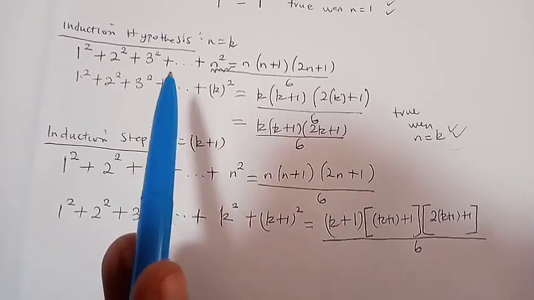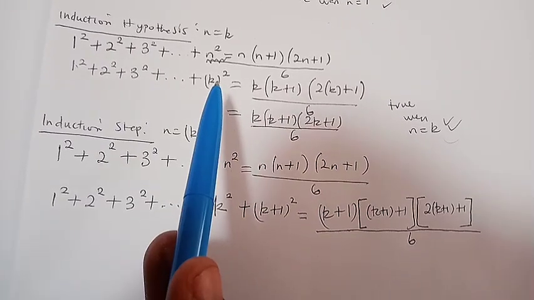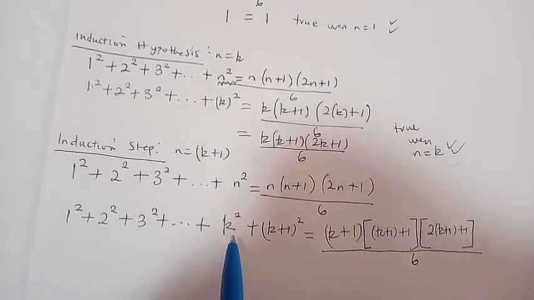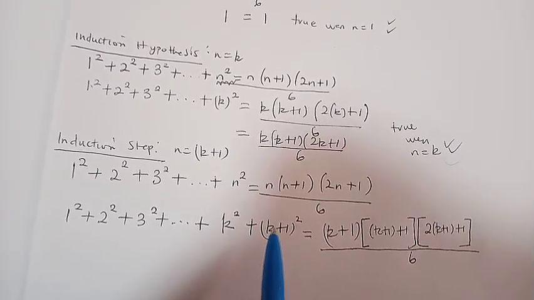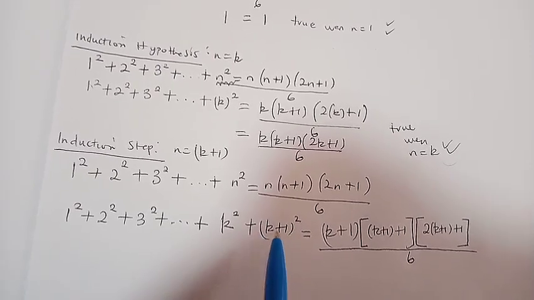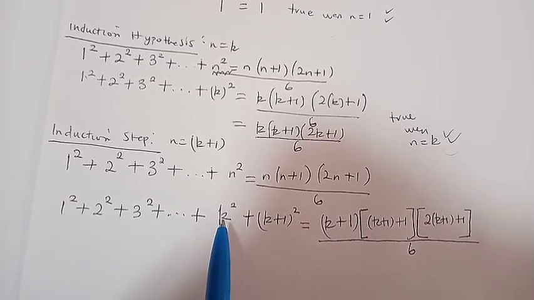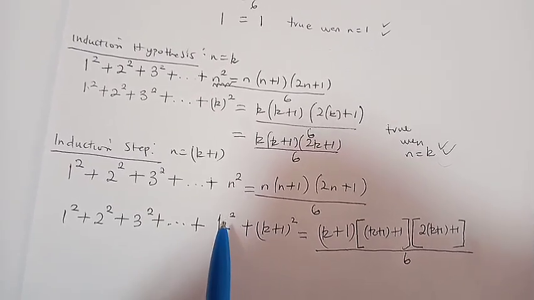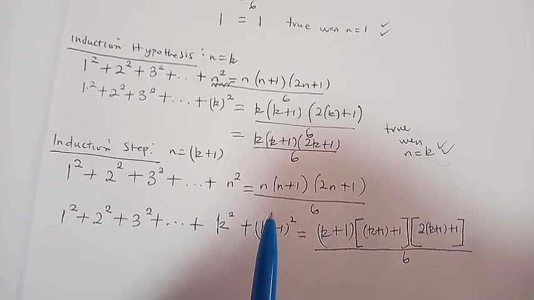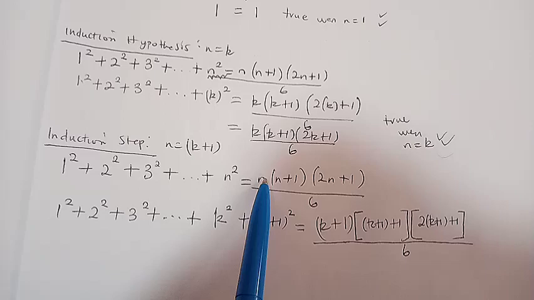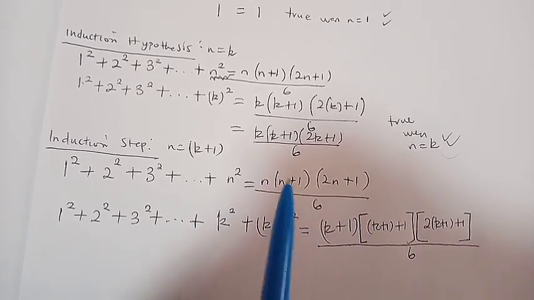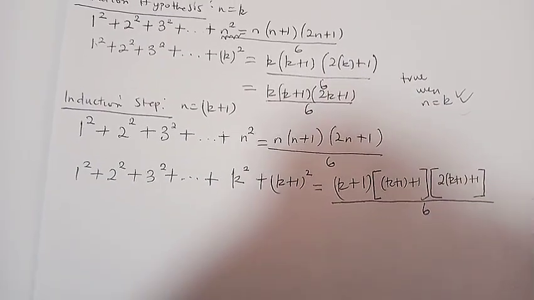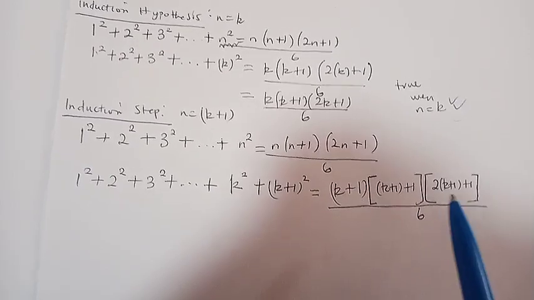So since in the induction hypothesis we found that there is a number k squared, unknown, and now we are focusing on the next number from that, we should keep that number, and then we move on to the next number, which is k plus 1, and then we square it. Okay, I hope you understand it. This is the number that we assumed, and the next number from that, that's why we are putting a plus 1 here, because it is the next number from this. If it was 9, we are saying 9 plus 1, the next number would be 10. Okay, so we put k plus 1 wherever there was an n. You see, k plus 1 here, and then k plus 1 here, and this is where we are now. Now we want to figure out this whole expression to see if it is true overall.